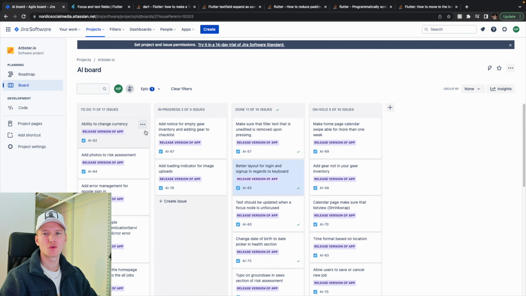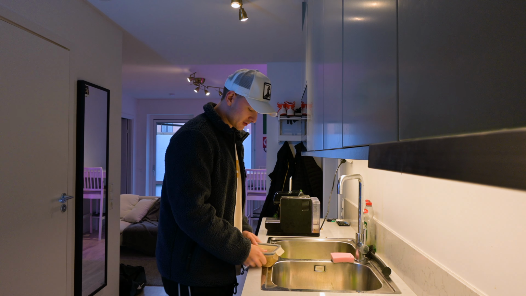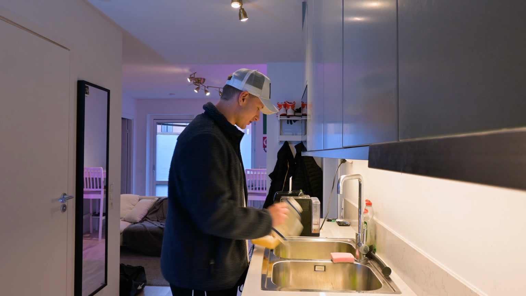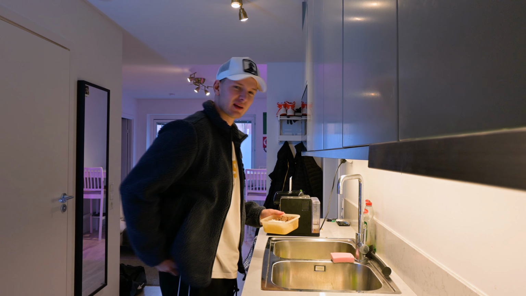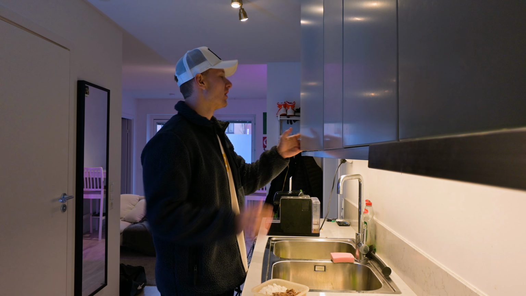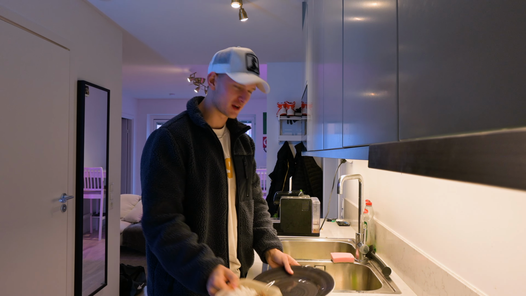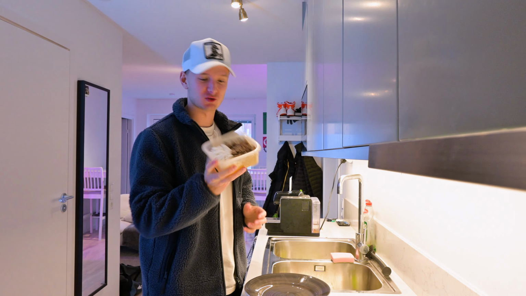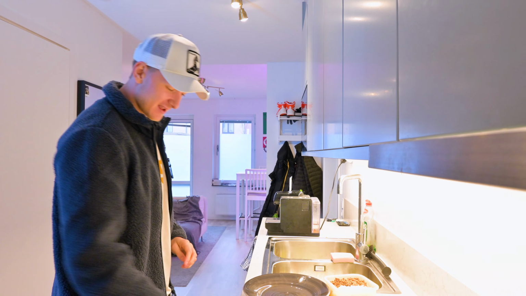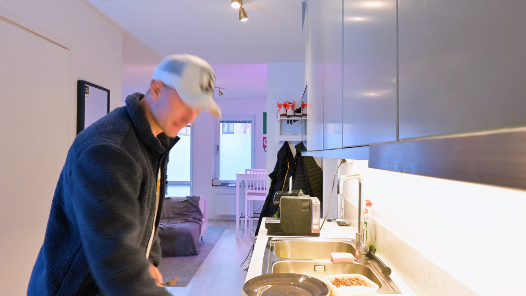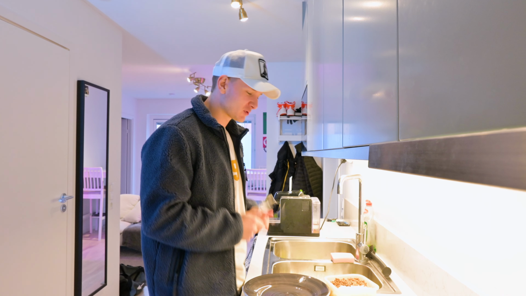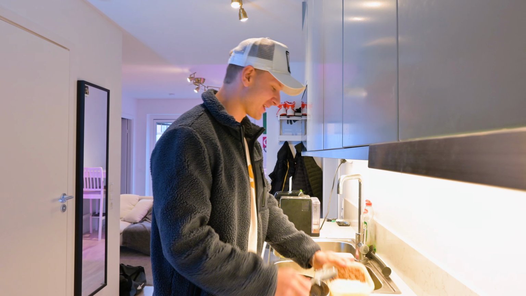But yeah, let's go have some food. I have this quite strange thing where I eat the same thing pretty much every day. I kind of go in cycles, mainly because I think it's more efficient and also I guess it's cheaper too. This economy, you gotta do what you can to save money, right? But all I eat every day is pretty much rice and minced meat. And then I just throw that in the microwave, put some ketchup on it, eat lunch, watch an episode of The Office, and you know, just living my best life.